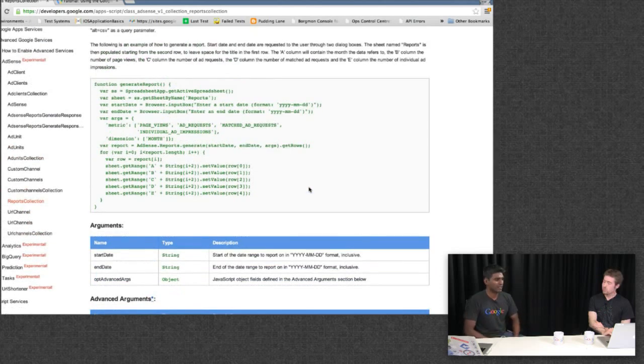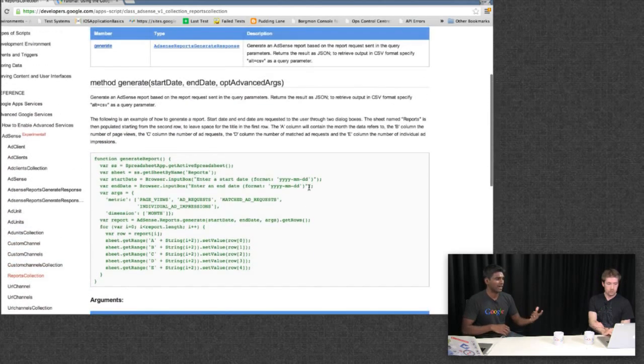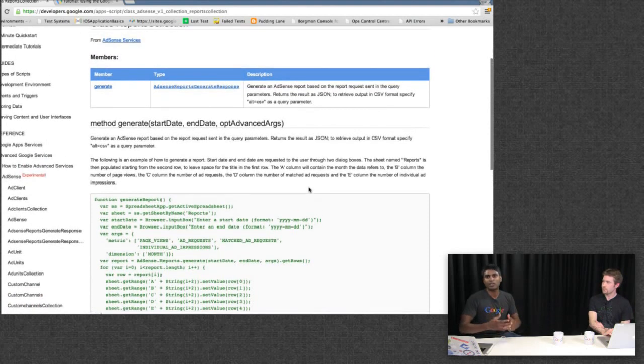So the reason I wanted to point this out is that if you're using AdSense today using our REST APIs and you're running it on App Engine or your own local desktop, Apps Script provides a cloud-based environment where you're able to plug in pure JavaScript and then automate the reporting aspect of it. And it's easy to get started. Go to script.google.com.